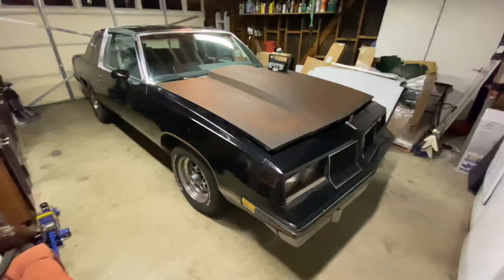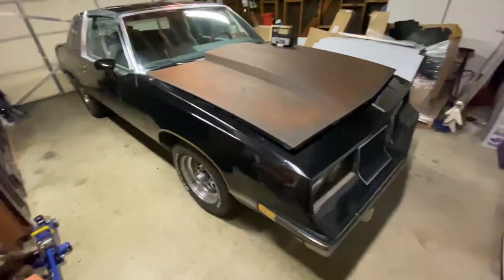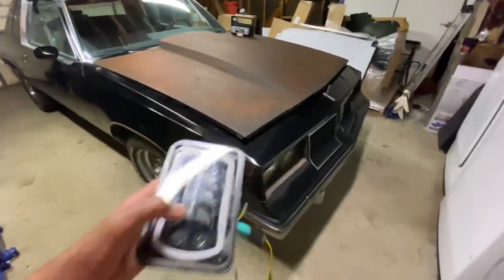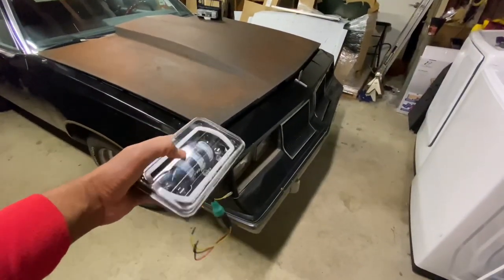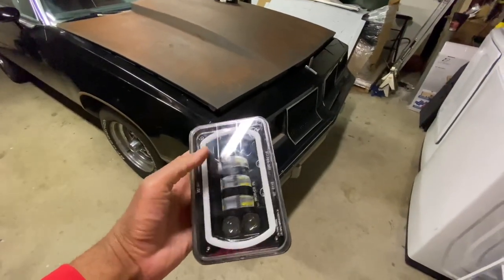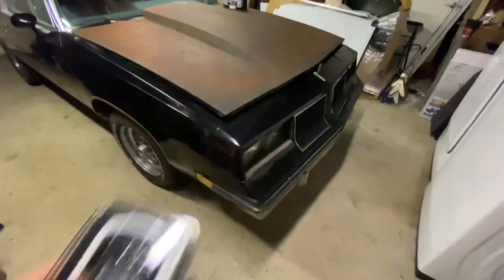We back at it again in the Garage of Greatness. Don't forget to drop Garage of Greatness in the comment section, because we're doing a lot of work today. Today, we're going to be putting in the headlights. These came out the box, Chevy, so you already kind of know what these look like. These halos come on, and then this is the light right here. It works for high beam and low beam.